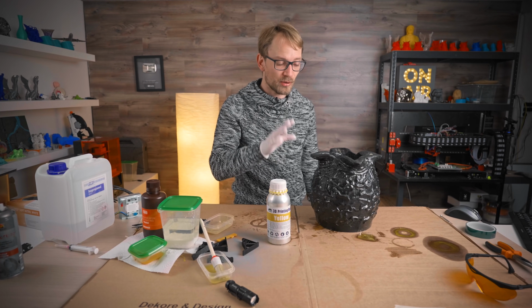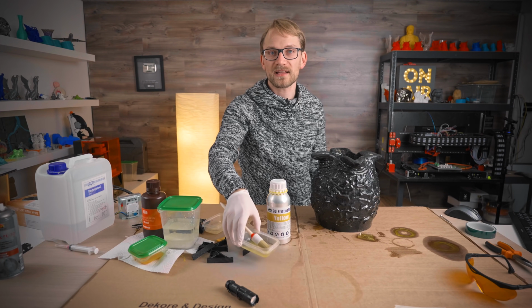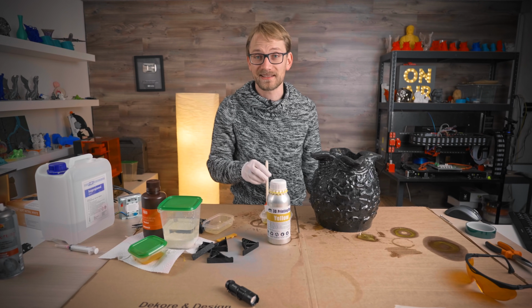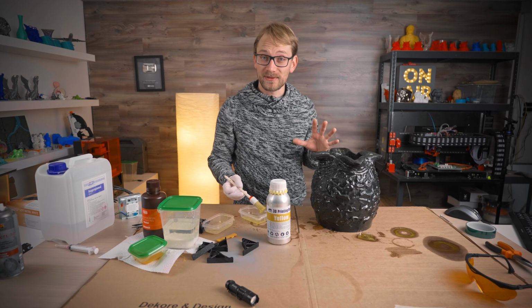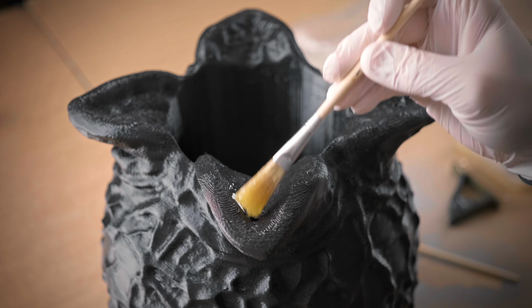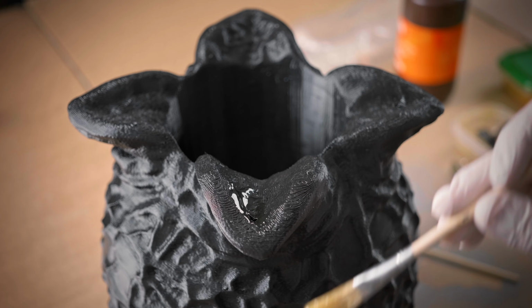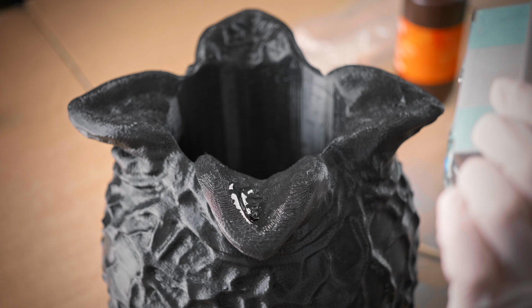This is pretty much the perfect consistency for the alien egg. I want this to look slimy and wet and disgusting, and a thick layer of resin is absolutely going to help with that. So let's glob some of this stuff on. I started with the top petals, I guess. Those still had some holes in them from the print, and the resin covered most of them instantly.